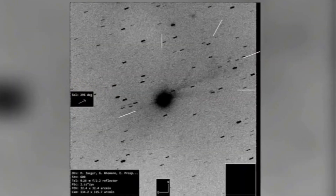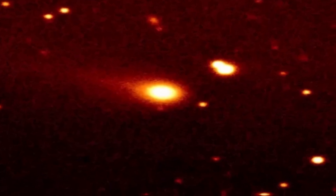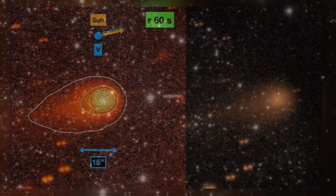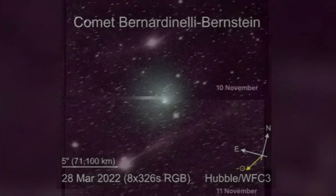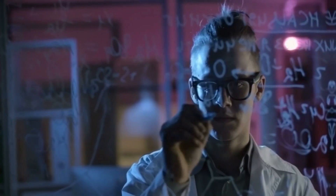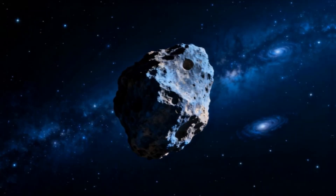Third: errors in mass estimates. Perhaps we are misinterpreting the brightness and volume of the tails — they might scatter light very efficiently, creating an impression of more mass than actually exists. If the true mass loss is 10 times smaller, say 5 billion tons per month instead of 50 billion, then it's closer to acceptable values for a body of this size. However, arguing against this idea is the fact that methodologies for estimating mass ejection based on tail brightness have been refined for decades and provide reliable results in most cases, so if there's an error, it needs to be understood in detail.